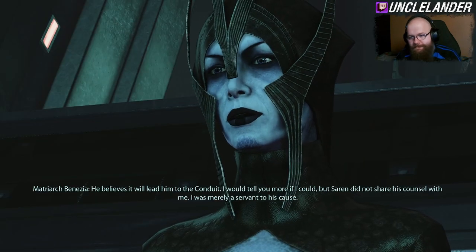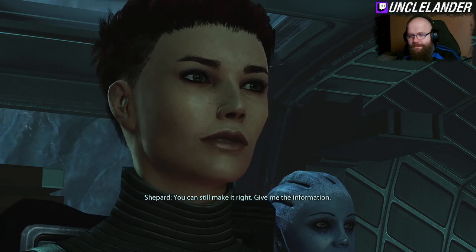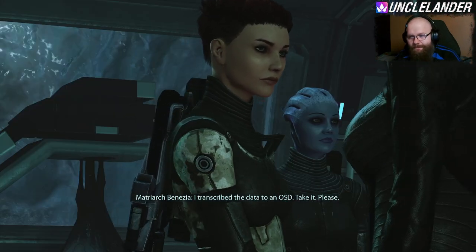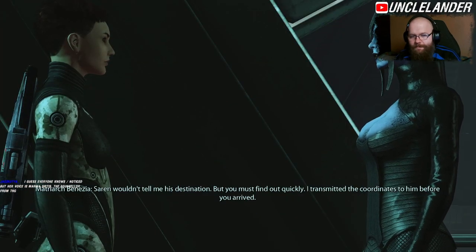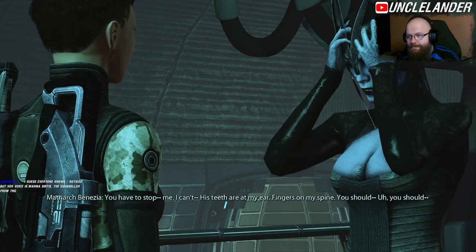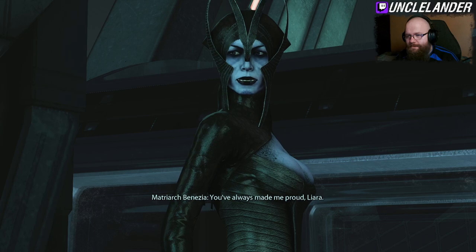Why does Saren need the Mu relay? He believes it will lead him to the conduit. I would tell you more if I could, but Saren did not share his counsel with me. I was merely a servant to his cause. You can still make it right. Give me the information. I was not myself, but I should have been stronger. I transcribed the data to an OSD. Take it, please. Knowing the relay's coordinates is not enough. Do you know where he planned to go from there? Saren wouldn't tell me his destination, but you must find out quickly. I transmitted the coordinates to him before you arrived. You have to stop me. I can't. His teeth are at my ear. Fingers on my spine. You should. You should. Mother, don't leave. Fight him. You've always made me proud, Liara.